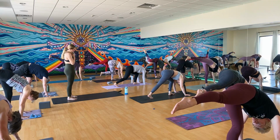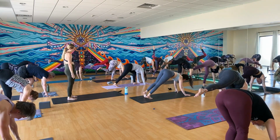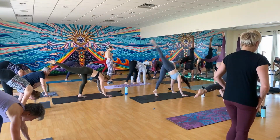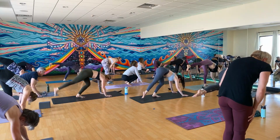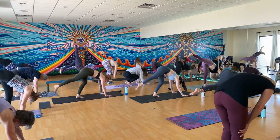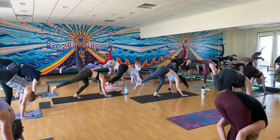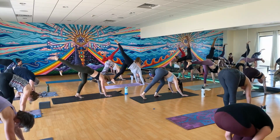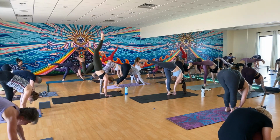Option to lengthen your stance slightly, and then just little lifts if we want to play with handstand. Think of that same split shape or Ardha Hanumanasana as you lift, and we've got a couple breaths to play. Take what you need. I like to kick on an inhale. Use the breath for buoyancy. You've got a couple more breaths to explore. Maybe you catch a little hang time.